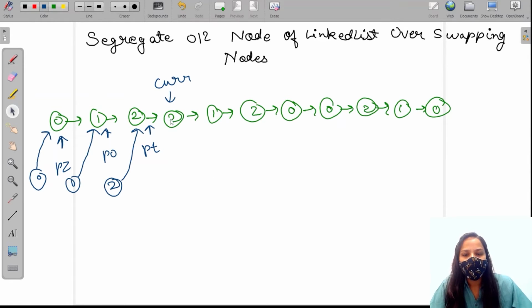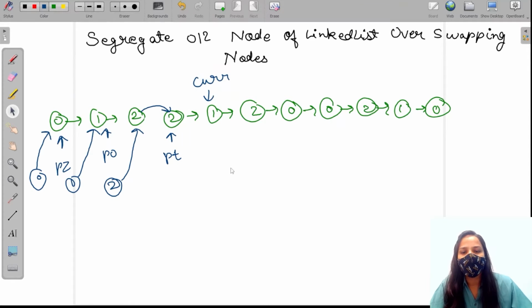Now I will check if it is 0, 1 or 2. It is 2. That means I need to connect this, and I need to break this bond. And my previous 2 will move here. Current will move here.